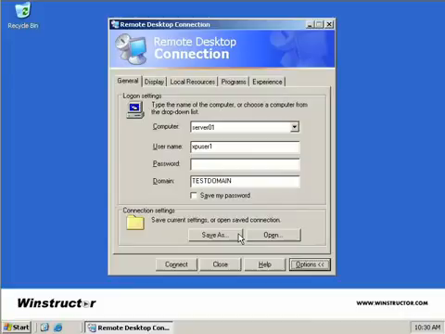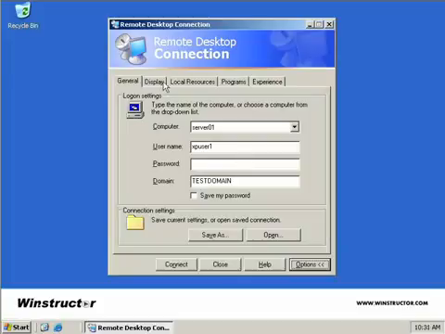Now, saving our settings doesn't save the remote desktop or anything like that. What it does is enable you to pre-configure all of this information here and then save the file in an RDP file. Now, RDP being the extension for the remote desktop connection file. Then all you have to do is double click this file later on and it will zip off and connect to whatever server you specified here using whatever credentials you supplied. Now, that's great if you connect to different servers using different settings.